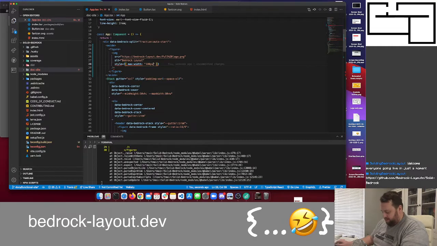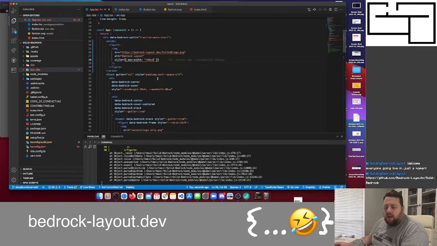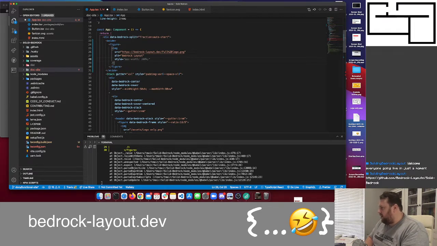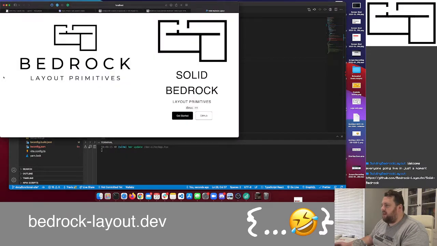Why not? Oh yeah, wait a minute. See, this is where my React is coming in. I can go max width 100 pixels. There we go. This is a lot better.